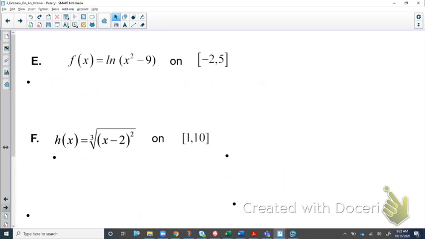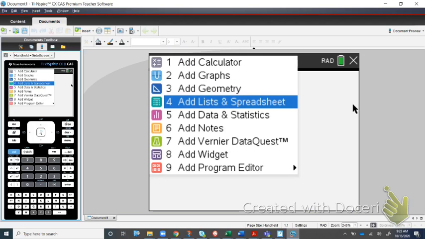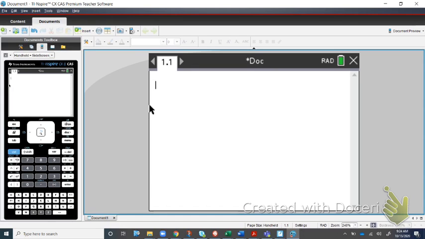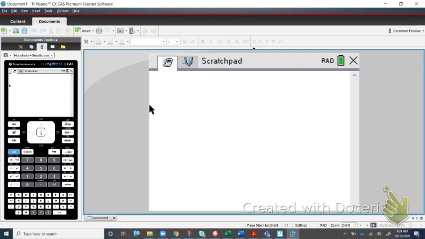Well, if I look at the function that's given to me, the x squared minus 9, we need to know what are the x numbers that are going to give you a positive value. And this one, I think, is something we want to take a look at on a graph. So I want to go to the calculator. Okay, let's go to the calculator.